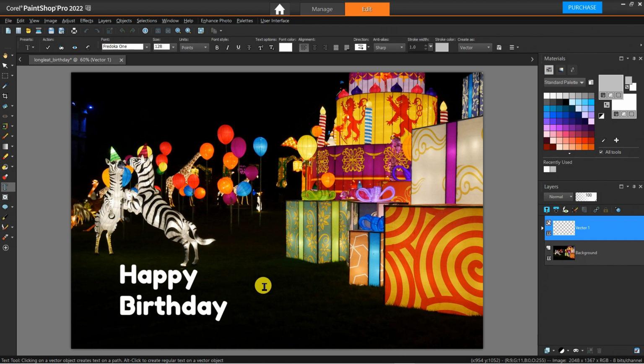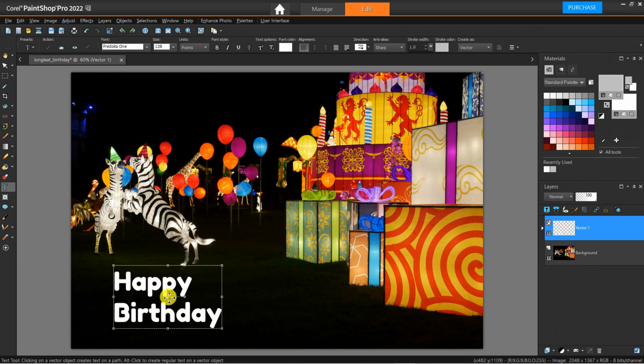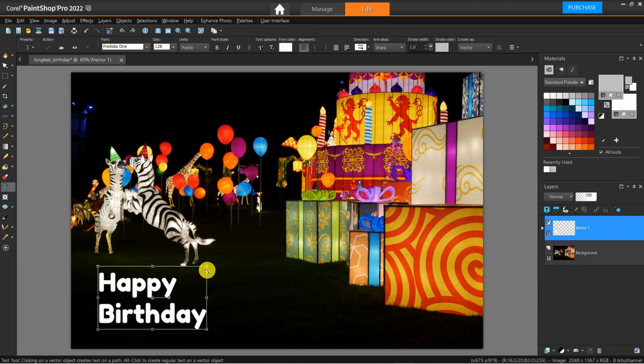You may need to confirm you're done editing the text before you're able to move it around. In this case, look for a green tick icon. To move the text, move your mouse pointer to the very center of the box and just hold down your left mouse button to move it around like this. You can also resize the text by grabbing and dragging one of the corners, a bit like this.